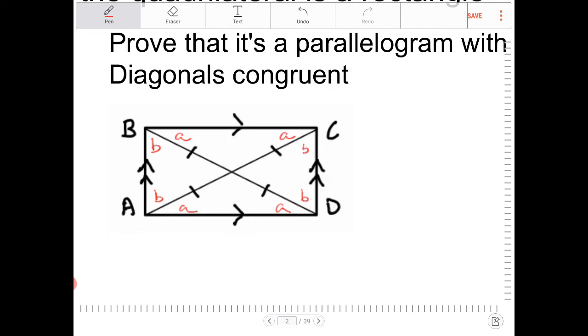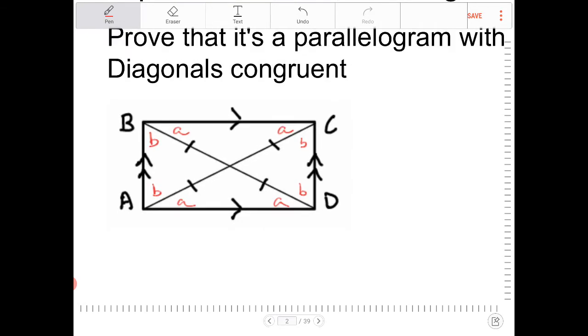What do I know about all the angles in a quadrilateral? What do they have to add up to? That's right, it's 360. So I can say 360 is equal to, well, how many A's and B's do I have? It looks like I have 4 A's plus 4 B's. If I divide both sides by 4, what will I end up with? I'm going to end up with A plus B is equal to 90. Look at that. This is not black magic.